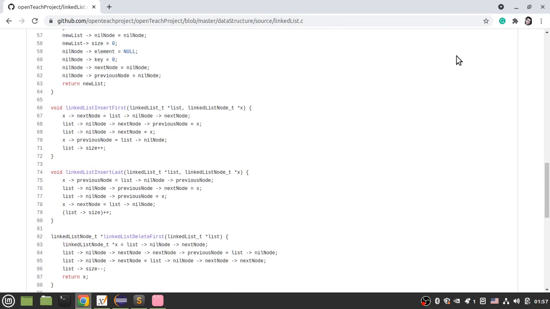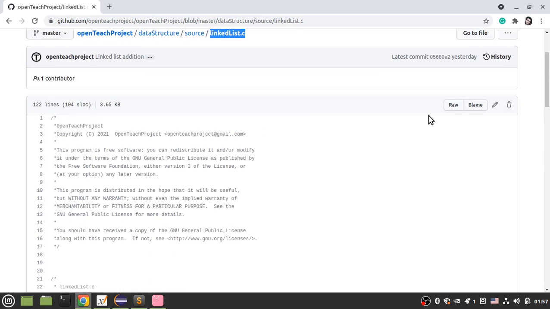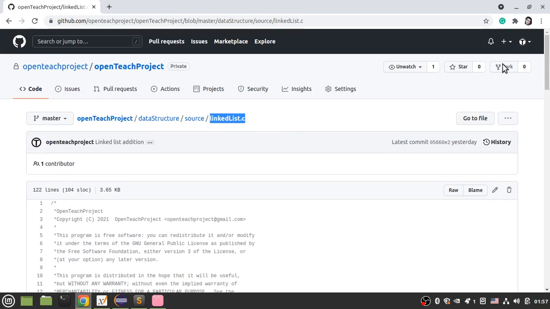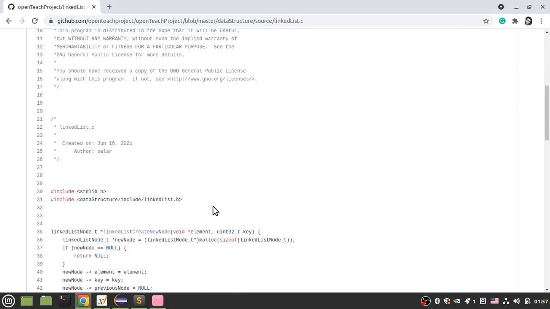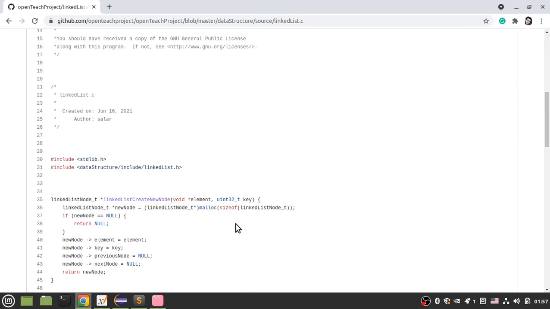And you can contribute to my project. On GitHub, you can fork this project and contribute to help me make my project better.